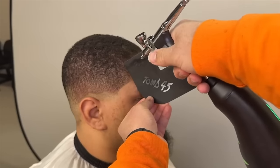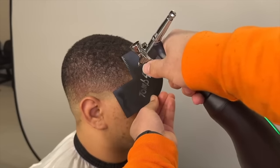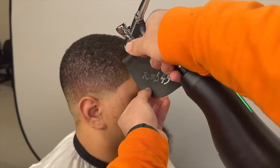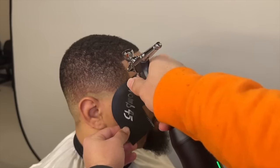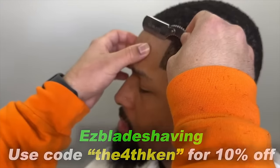Now we're using our enhancements. Shout out to Get Beamed. I'm using his compressor. It's cordless. I'm using it just because it's flexible. I mainly got it for traveling. Who's trying to carry around a wired compressor, you know? I'm gonna get a wireless one.